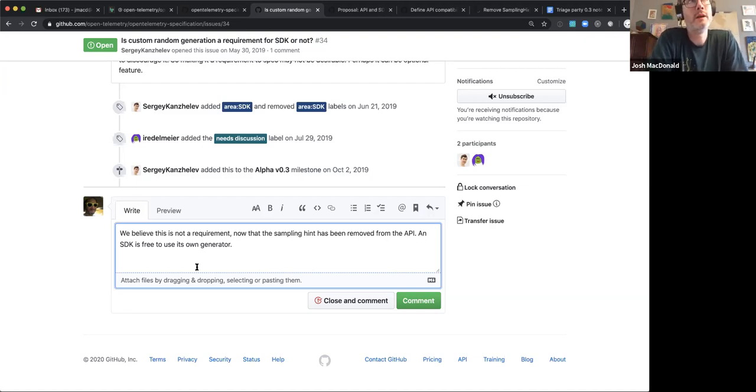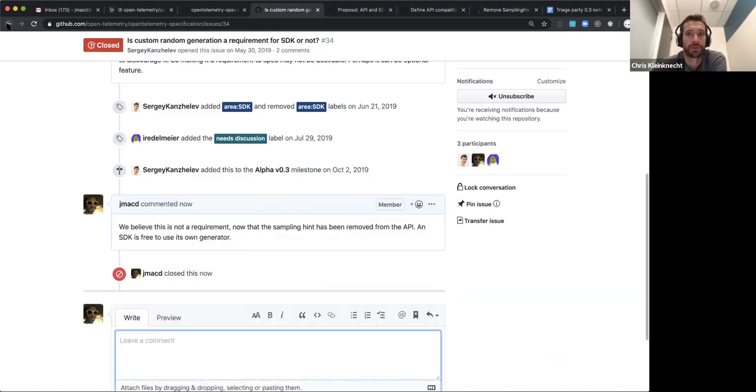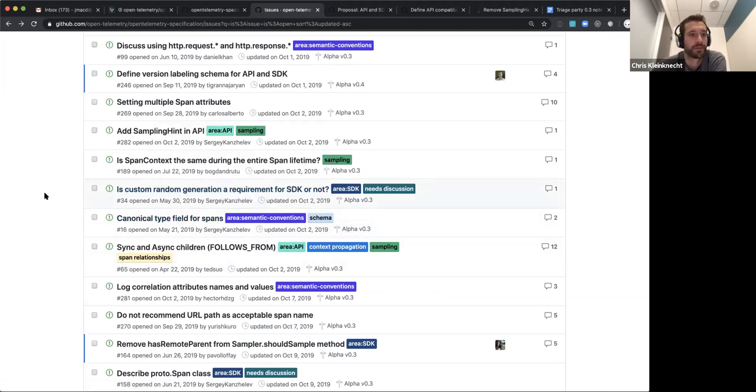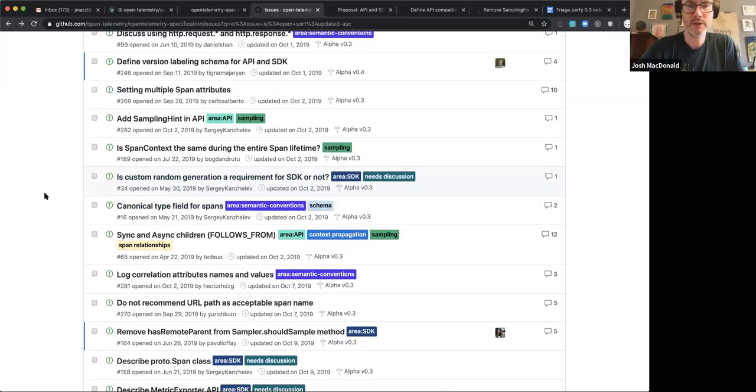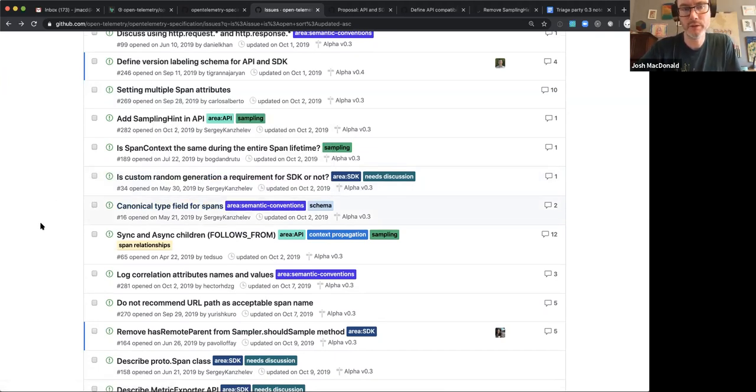It's just an optimization that you could apply if you decide that you want. But I believe we could close this and still require that the standard SDKs use the high 64 bits, for example, of the trace ID, or whatever the other issue about W3C says. Sure, yeah. Plus we have some freedom here because we ship our own version of this with the SDK. Yeah, the SDK already has this control. I just don't see why it would be a requirement unless it's related to sampling, in which case we can put it in that other issue.